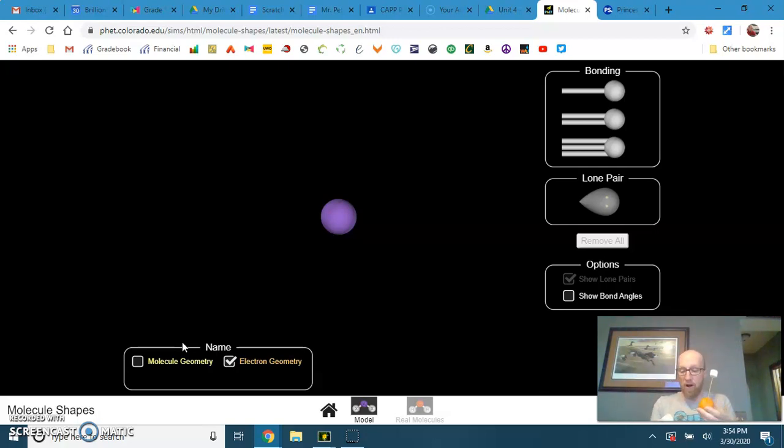If all 4 of the bonds had something attached to them, like let's say we had 4 groups of electrons around the middle atom, so we have this tetrahedral arrangement of bonds. They're all attached to somebody. Then the molecule shape is also going to be tetrahedral. All of these atoms mark out the points in space that we call a tetrahedron.